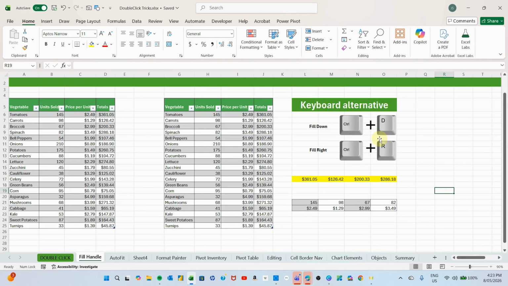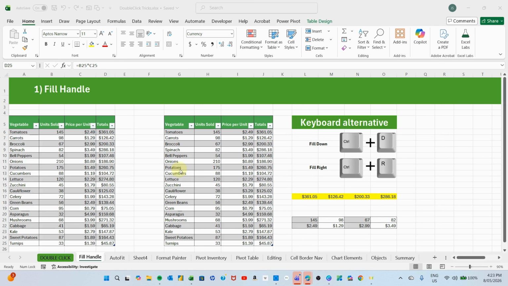So, two ways to fill using a keyboard, and the fill handle method is the way to very quickly fill down through a table of data with adjacent cells to allow it to know where to stop.